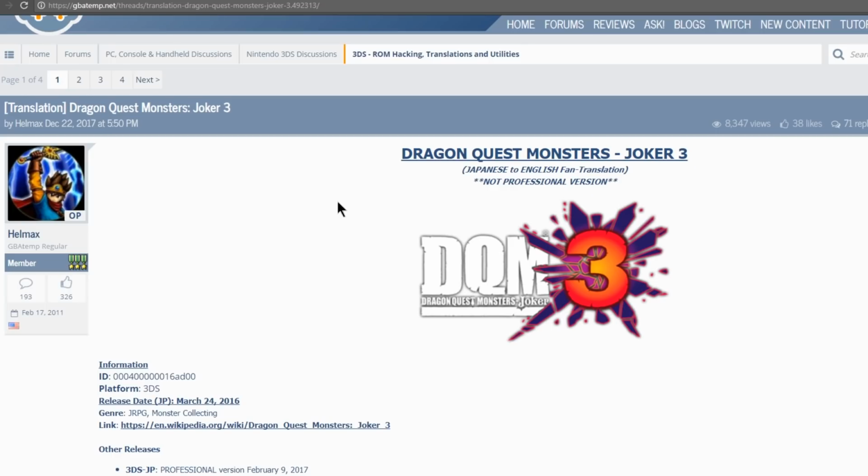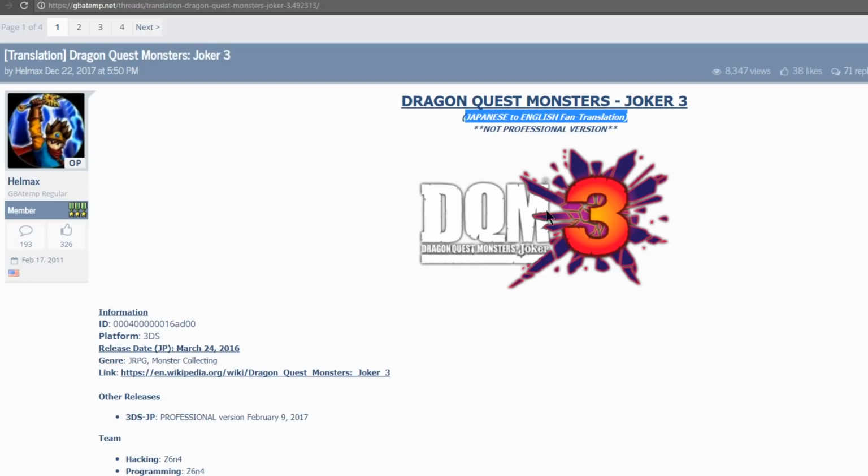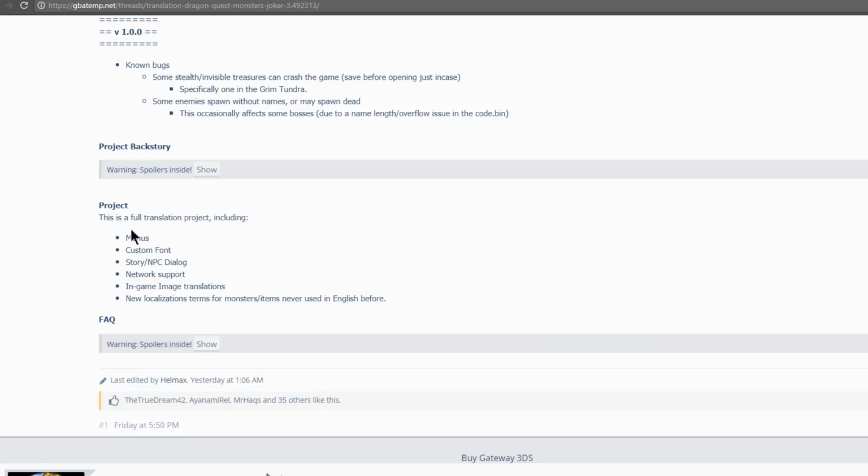Over on GBATemp now, there is a brand new release, and it is a translation patch for Dragon Quest Monsters: Joker 3. Now, I don't know anything about this game, but it is a Japanese to English fan translation for this Dragon Quest Monsters game that has never come to the USA. As you can see, this is a full translation project, including the menus, custom font, story NPC dialogue, network support, in-game image translation, and new localization terms for monsters and items never used in English before.